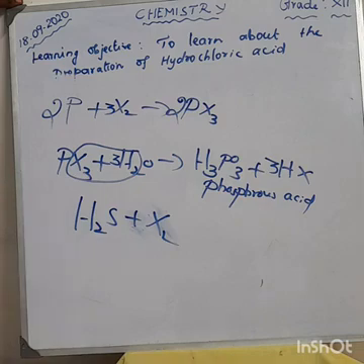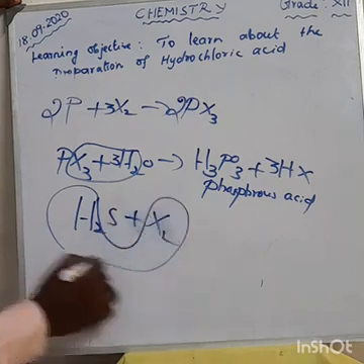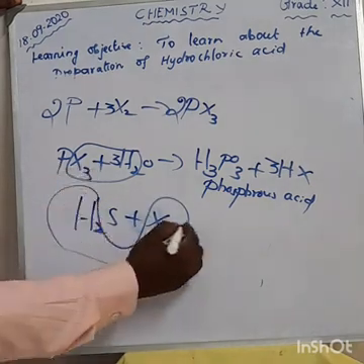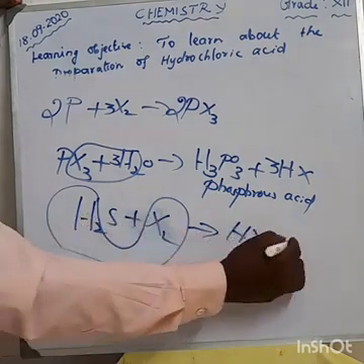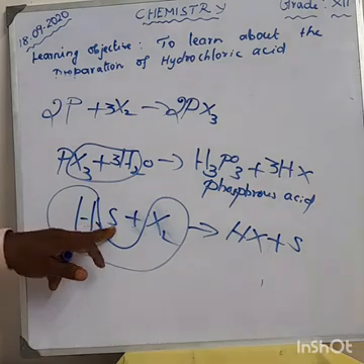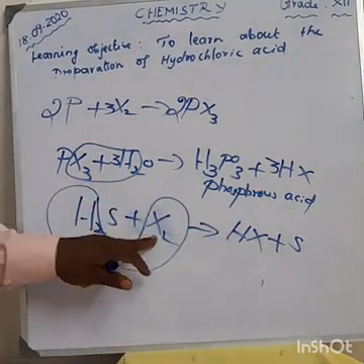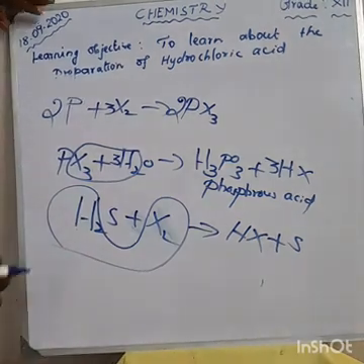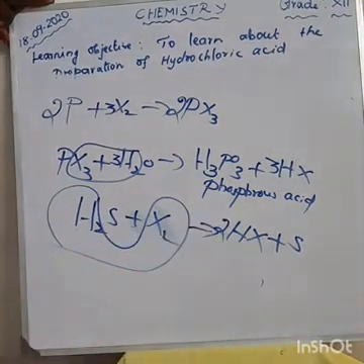Which are the possibilities here? This hydrogen combines with the halogen. We get HX, and also we get sulfur. Here, sulfur is formed as sulfur, and hydrogen combines with halogen to form hydrogen halide. So, how can we balance the equation? 2 hydrogen, make 2 here. Now the equation is balanced.